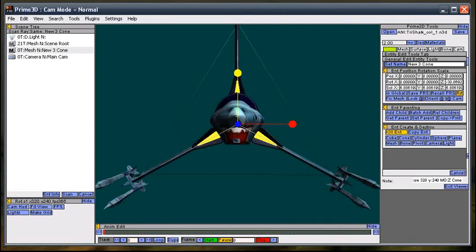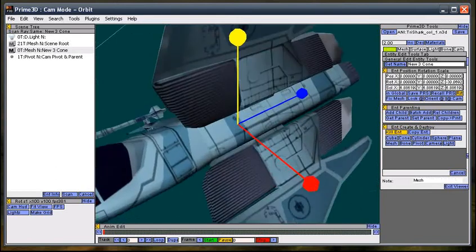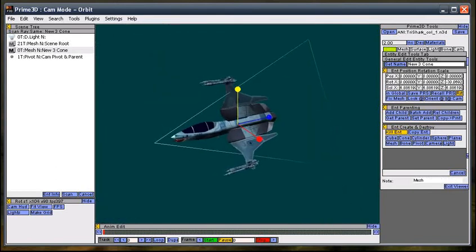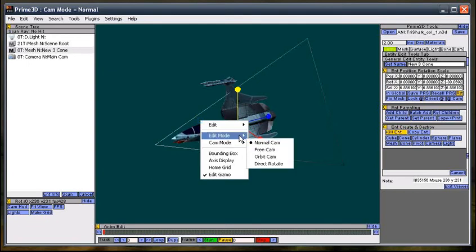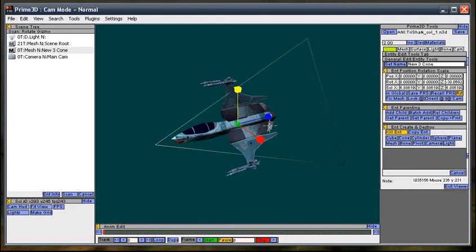So there we go. So we now have a cone. It's a little bit too big, but it's pretty close to a profile of this ship. So what we want to do now is leave mouse editing mode. Again, that's spacebar. And the reason for that is we're going to try some non-uniform scale.